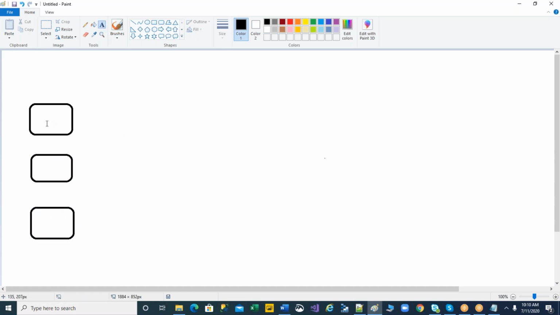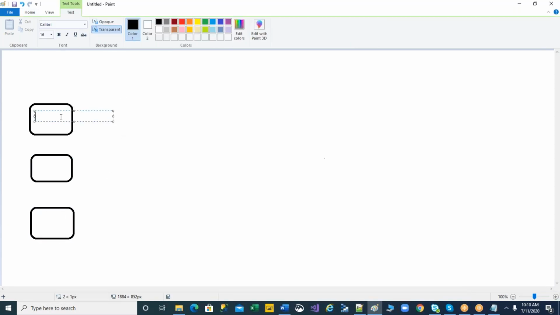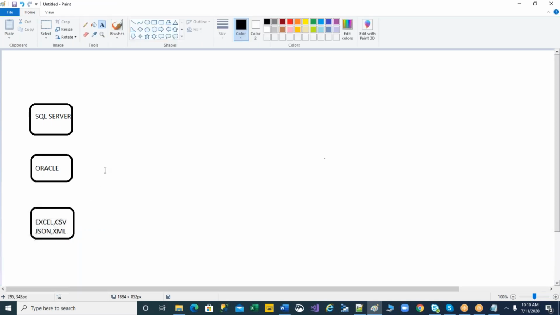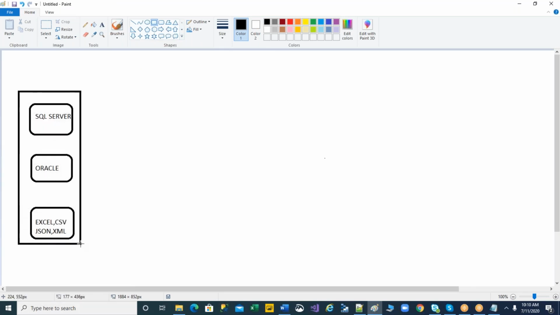Say I have a data source called SQL Server, a data source called Oracle, a data source called Excel or CSV file or JSON or XML files. What happens if I'm getting the data from different data sources? That we are going to discuss.